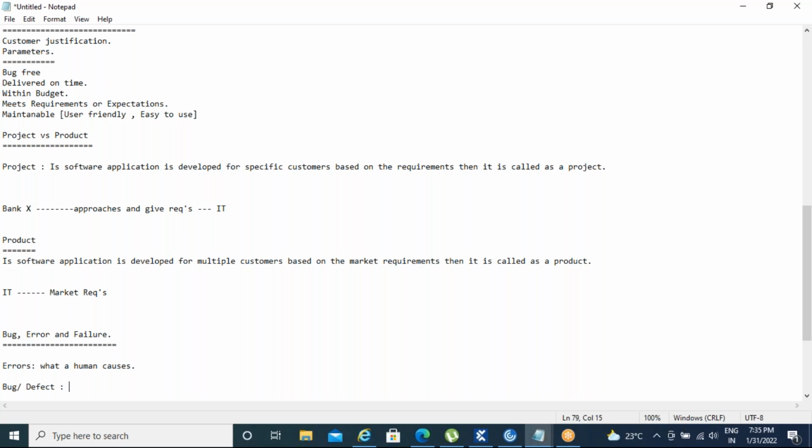Once they redesign the code again, it will come back to the testers, because the defect you have raised and they have redesigned the code, and you need to verify again from your side, right? Because you need to check if it is working or not. So for verification, you need to retest it. That concept is nothing but retesting. So again, it will be coming for you to retest the code.